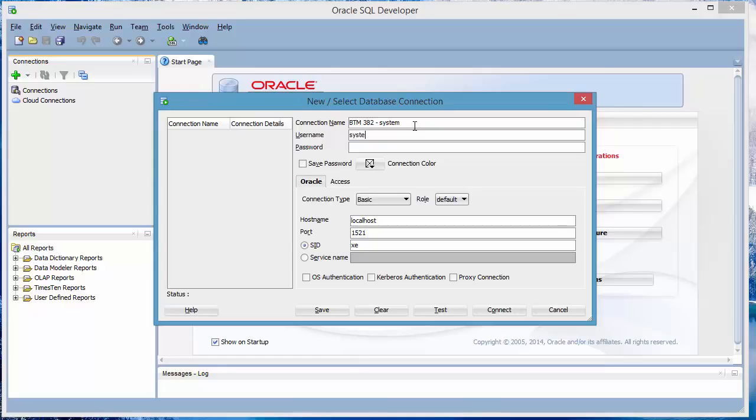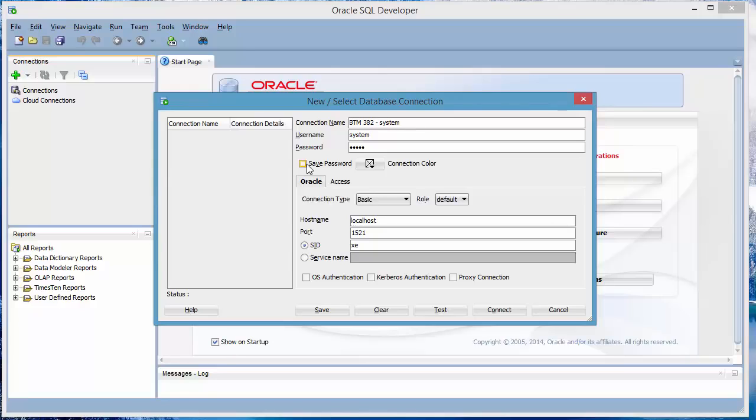You have to use system as a username because this is based on the default system connection. And you enter the password that you use when you install the Oracle database. If you don't remember this password, then there's nothing you can do except to uninstall the Oracle database and reinstall it with a password that you actually remember.